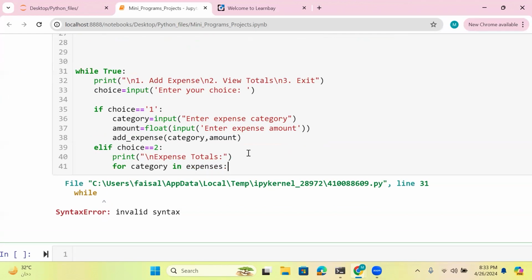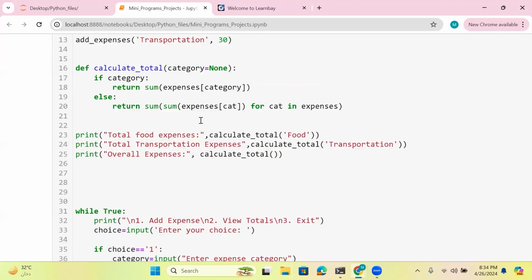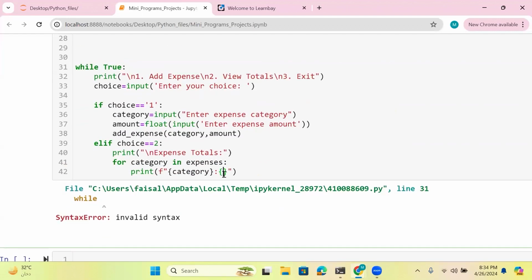Expenses, format method, in the category in, calculated total, inside the print function. I'm just calling the function. Clear?